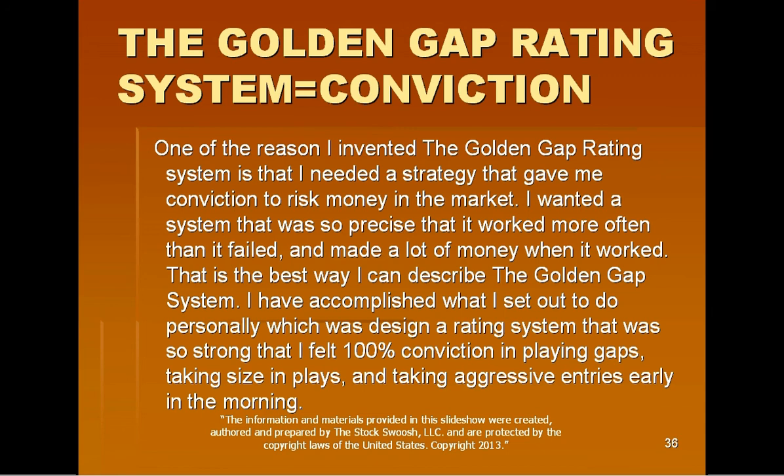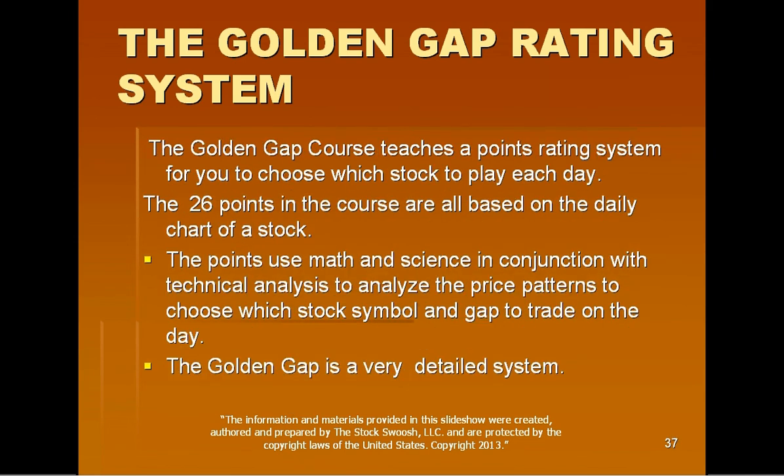And I have accomplished what I set out to do personally, which was design a rating system that was so strong that I felt 100% conviction in playing gaps, taking size in my plays, and taking aggressive entries early in the morning, which is the best place to get them because you're getting the best price and you're getting it at the top of the move. So the Golden Gap course teaches a point rating system for you to choose which stock to play each day. And the 26 points in the course are all based on the daily chart of a stock.